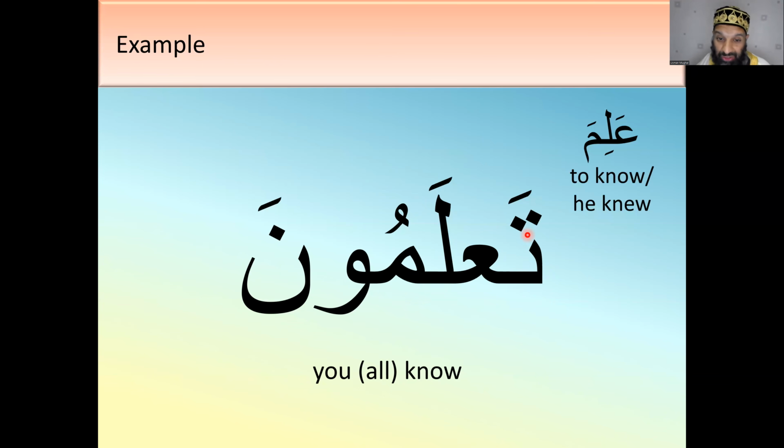It's the structure. Once you learn what the ta does, and what the una does, you can stick most of the root words in Arabic into that pattern, and you're going to know what that word means. Yes, you'll need to know the root word meaning, and you'll need to know the template pattern, the ta and the una, and then you'll do it: you all that verb. That's why templates are so important, and learning root words.